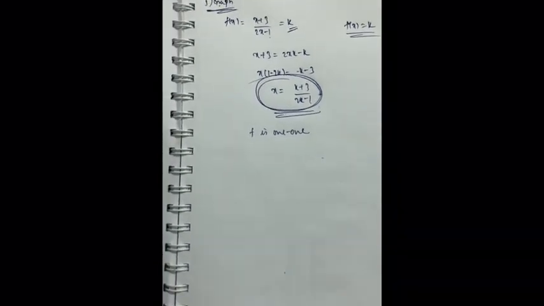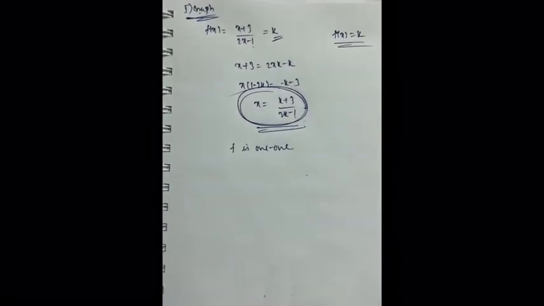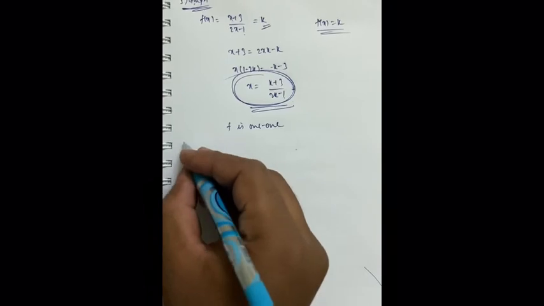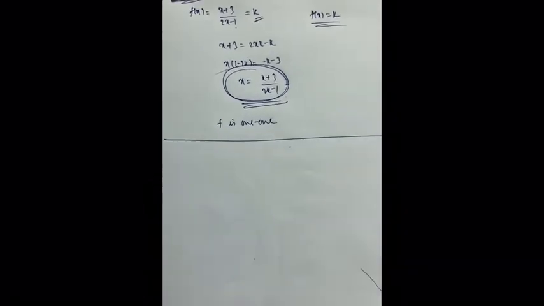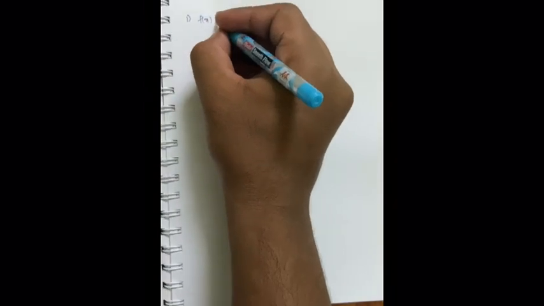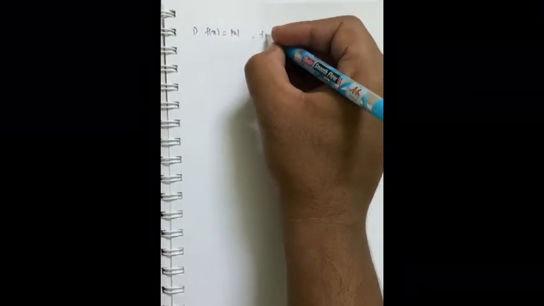Now, these are the 5 rules which you have. Next we'll discuss the problems related to these rules. Let us solve some questions now that we have seen the rules for identifying a function to be 1-1 or not. The first question, a very basic one: f of x equals mod x, and f is from R to R.